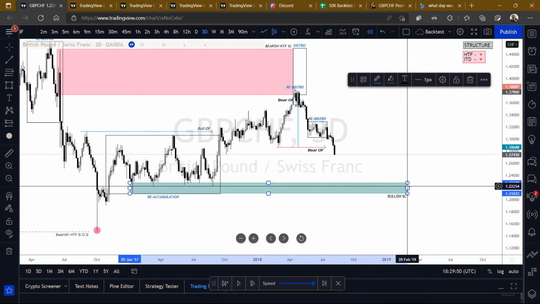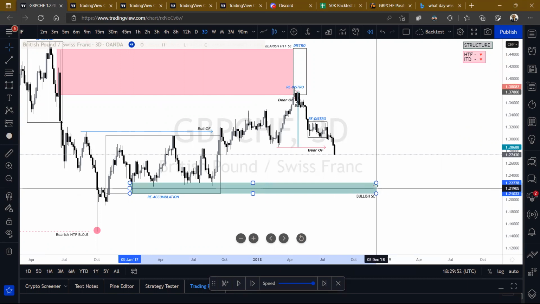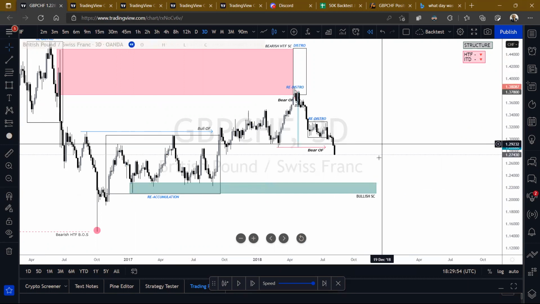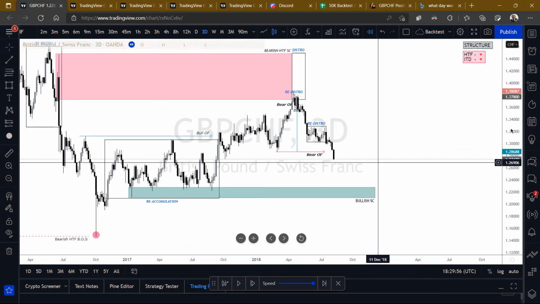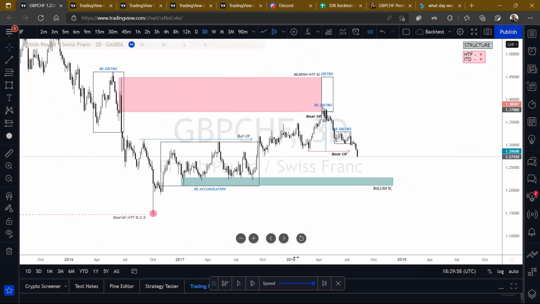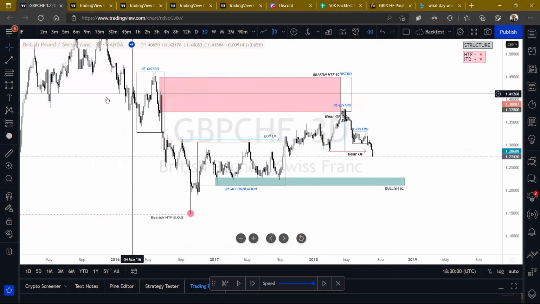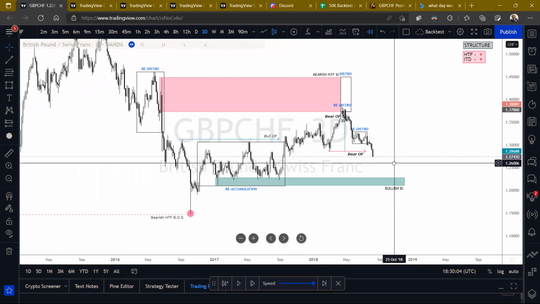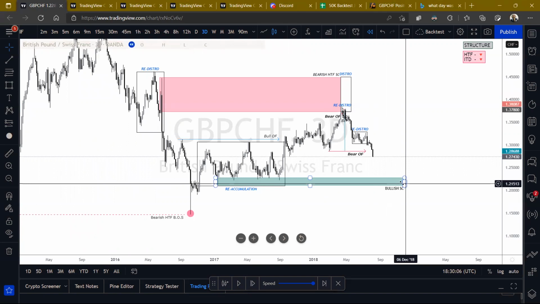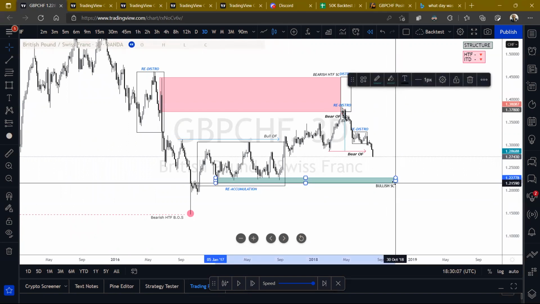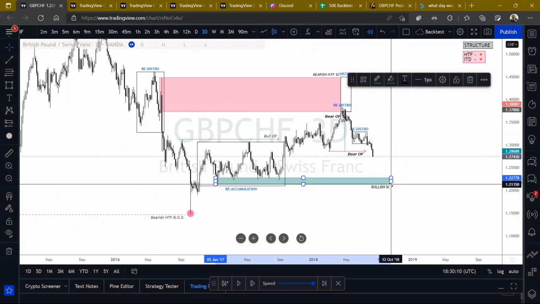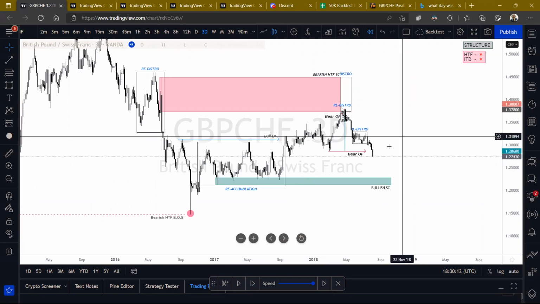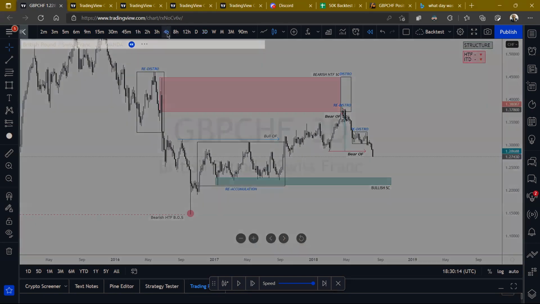This is a bullish SC. Okay, but I'm not going to hold too much to it because we can just see, look how bearish this is, look how bearish price is coming in. So I'm not going to hold my breath on it, but I will throw a little something in there should we get like an accumulation or something. If we don't, we don't. If we do, we do. Okay, so back to the basics now.